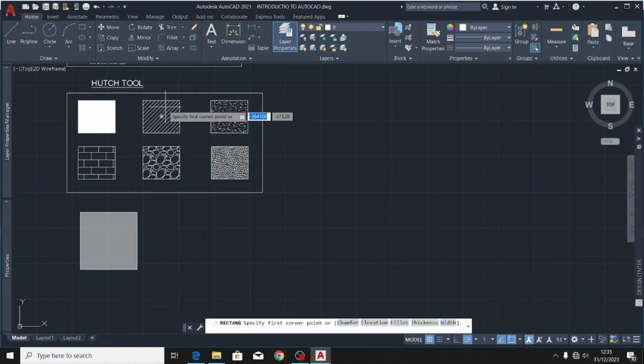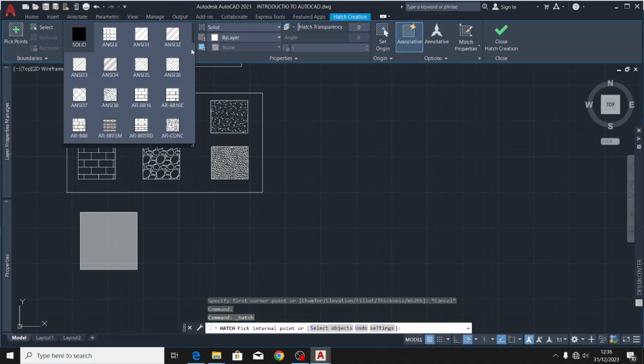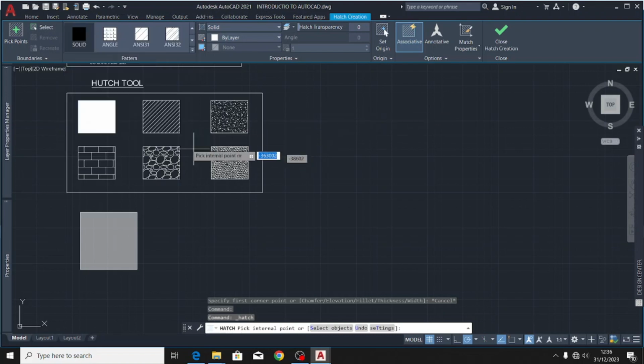So let's get to this other one. Like I chose to use these samples here just because they are the ones that are mostly used in designing. Yeah, here there is a variety of hatch tools, and each hatch tool here is used for a specific reason, but mostly the ones I put here are the ones that are mostly used.